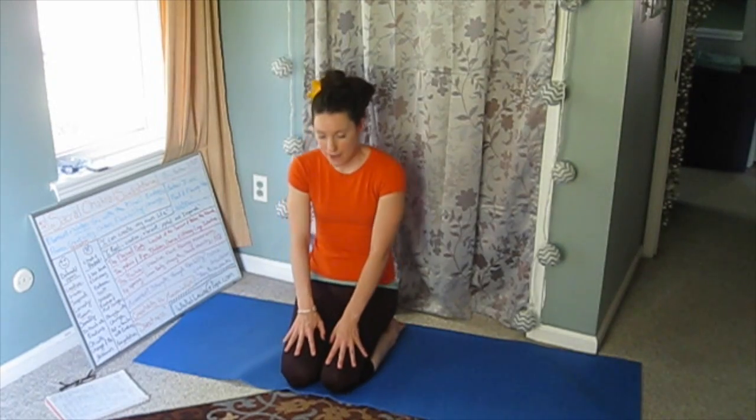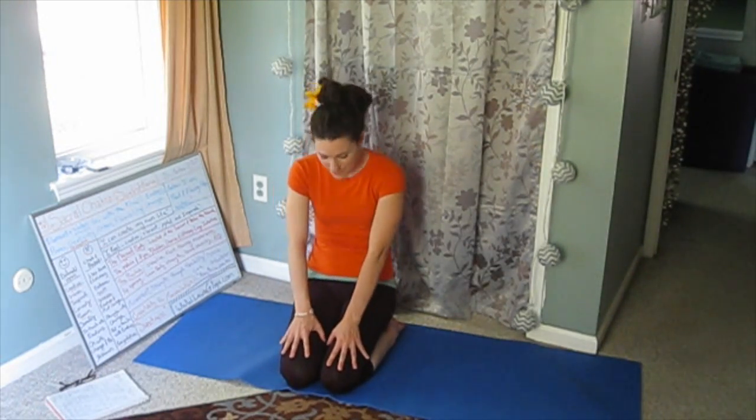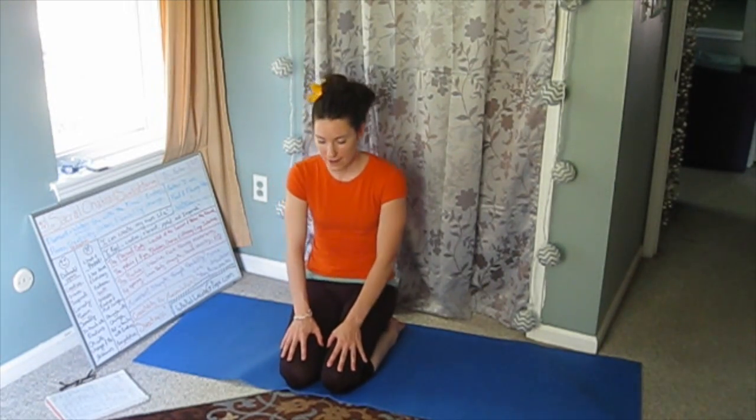Inhale forward, exhale back. And especially on your exhale back, try to tuck your lower belly in. Putting some strong breath behind this, you're going to close your eyes and focus your awareness into that sacral chakra area. The lowest part of the back and the lowest part of the belly.